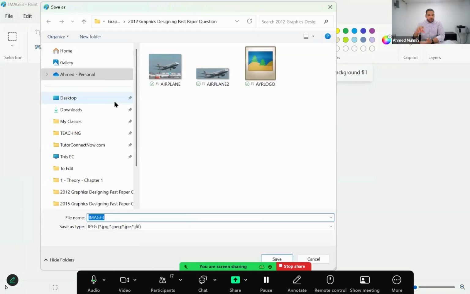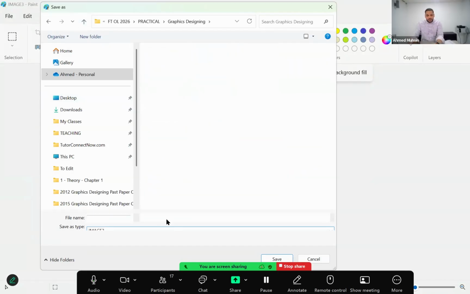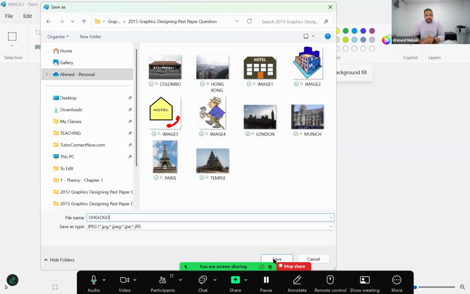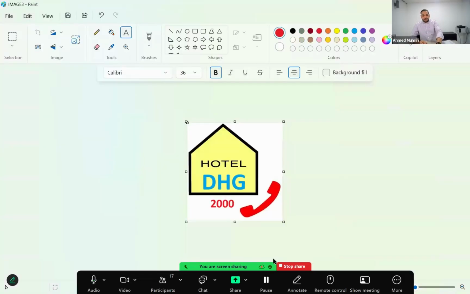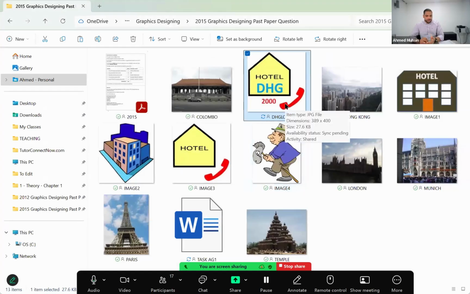Most probably you will be going to the previous folder. Come back and say 2015. Change the file name to DHG logo. Are we all okay with this? DHG logo. And we click on save. Okay, everybody, when I come into my folder, I have my logo over here. Everyone saw it? My logo is over here.